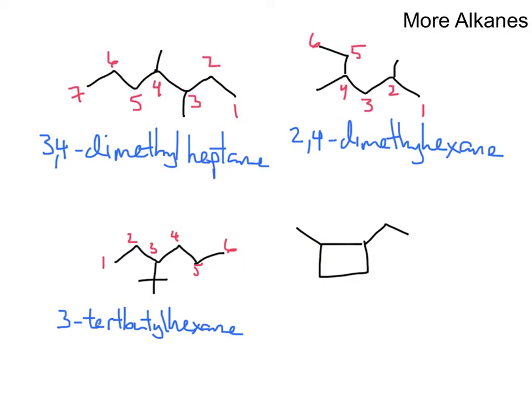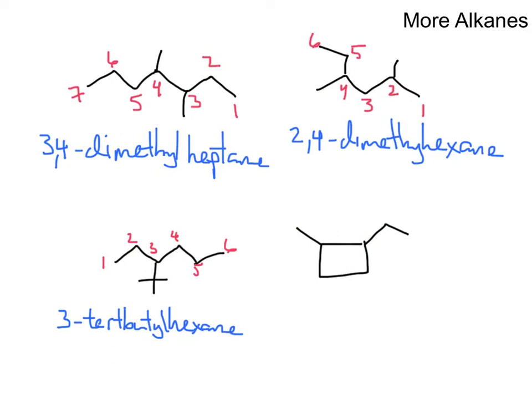So for example, this carbon right here is a member of this cyclic structure. This carbon right here is a member of the cyclic structure. So carbons that are in the ring really can only be counted as being in the ring. What you can't do is combine this cyclic carbon with these non-cyclic carbons to try to get a longer chain. So you have to count for the longest chain, and your longest chain can either be cyclic or non-cyclic, but you can't combine cyclic carbons with non-cyclic carbons to get a long chain.